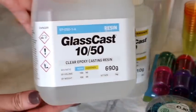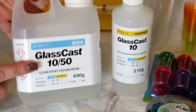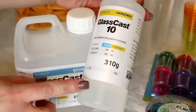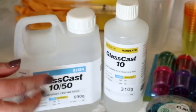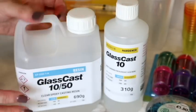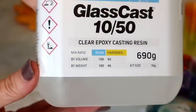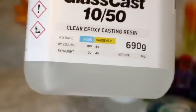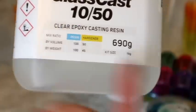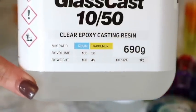I got this from Amazon and they're really, really straightforward. I got the resin and I got the hardener. Most epoxy resins from my research come in two parts, Part A and Part B. Just by looking on the front of these cans, it tells you exactly how much to put in of each. For this one it is two to one - two parts resin, one part hardener. If you're measuring by weight, it also says there.